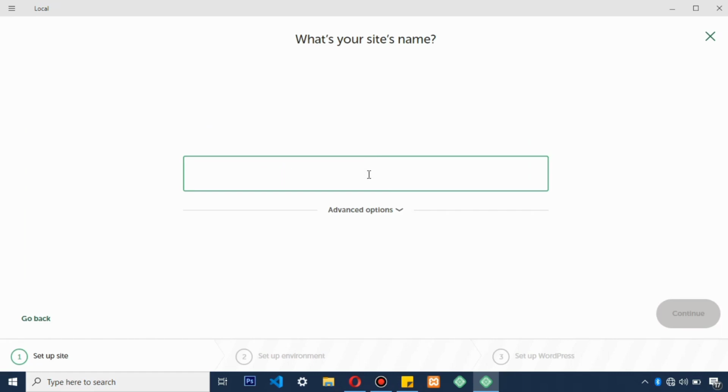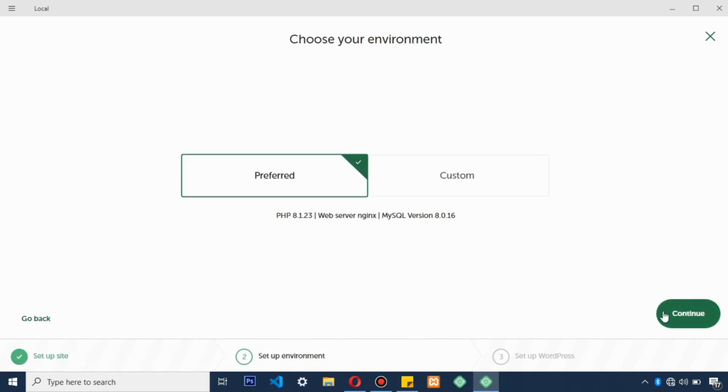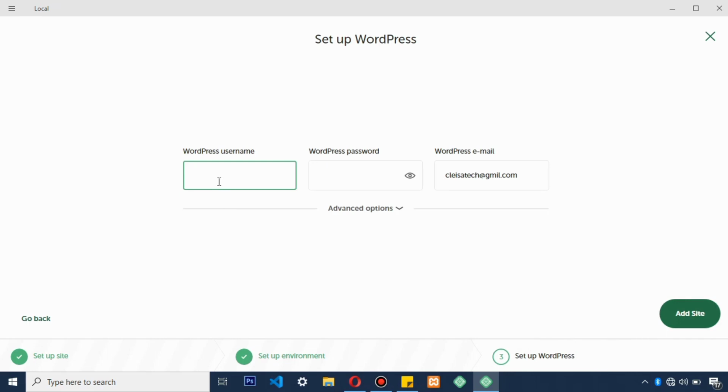continue, the name of the site, create a tutorial, next, okay, continue, then username, let's say admin, password admin, then the email address, and then add site.